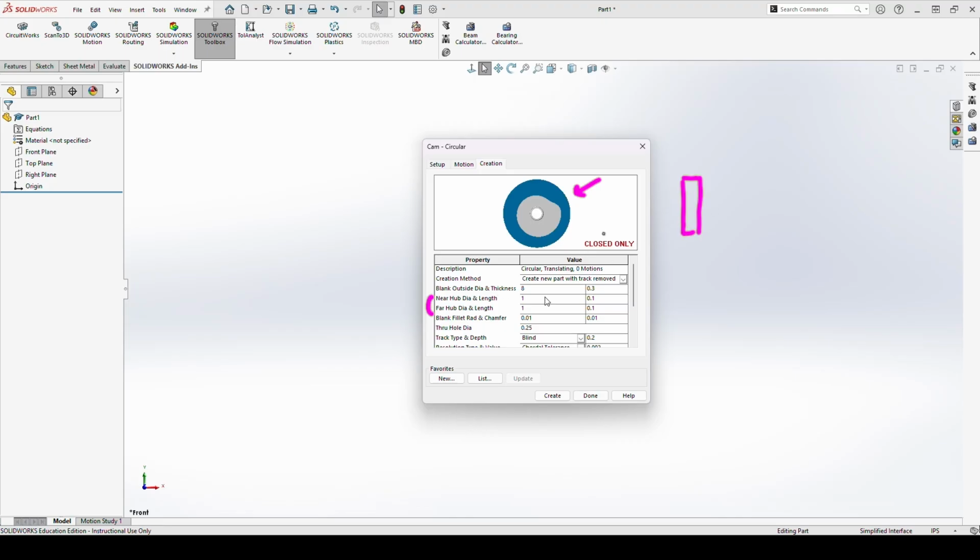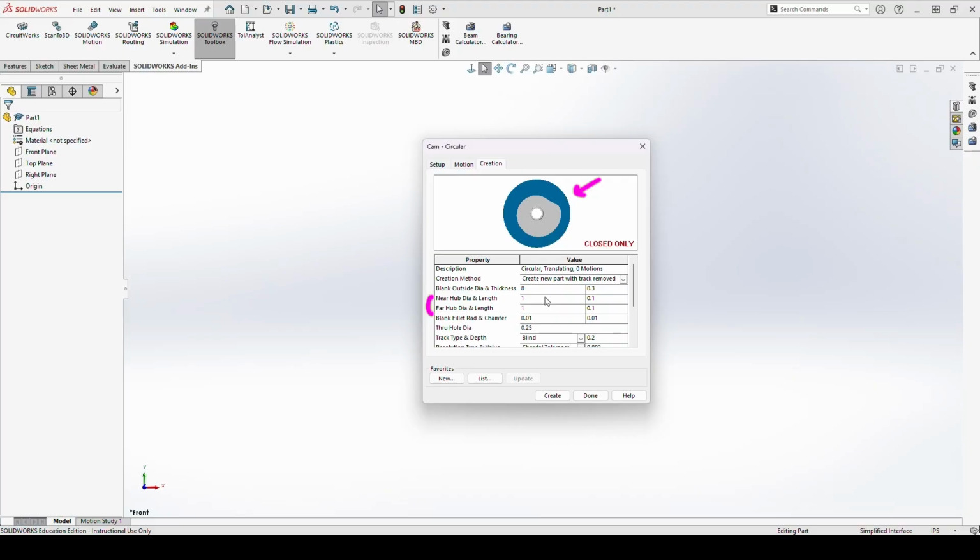If I look at it from the side, it's just going to be a piece that looks somewhat like this. And what these hubs are around that hole. So we've got a hole that we're rotating around right in the middle. Around that hole, it creates little pips that are going to pop out and more or less support the cam itself. So we can set those pip sizes. So I have a 1 inch diameter on both sides, near side and far side. And then I have the length, how far they come out, but set at 0.1 inches.